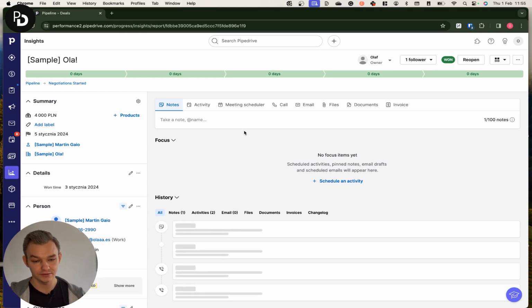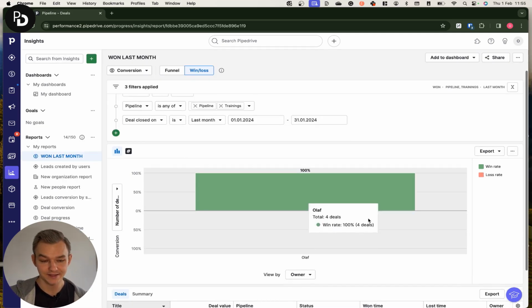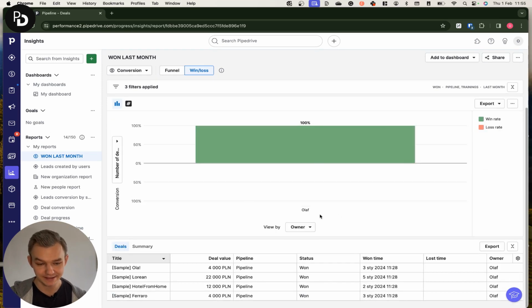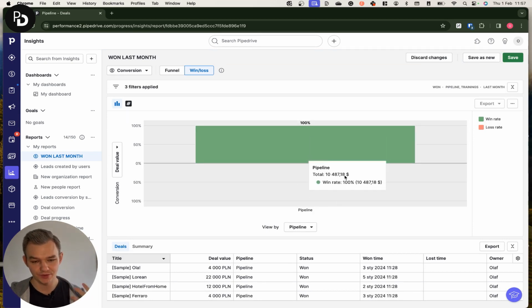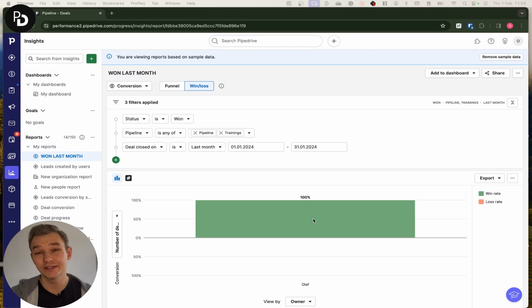If you would like to also apply some of the information on that and see it, you can change this on the view here of the report. And as you can see, this is a win-loss report. So you are going to see here that my win rate is 100%, which oftentimes is not the case, right? This is the win-loss. If you would like to have a different type of view here, a different type of report, you need to create a separate one, but I'm going to cover this in a separate video.